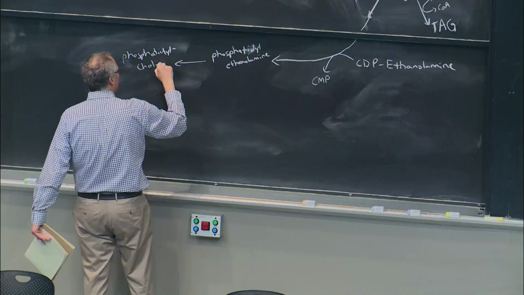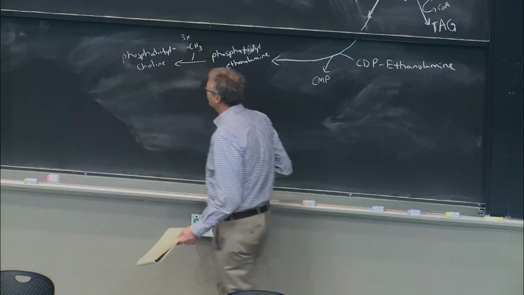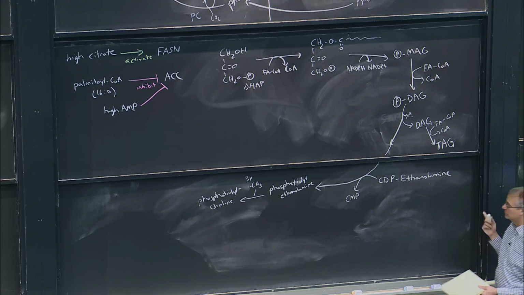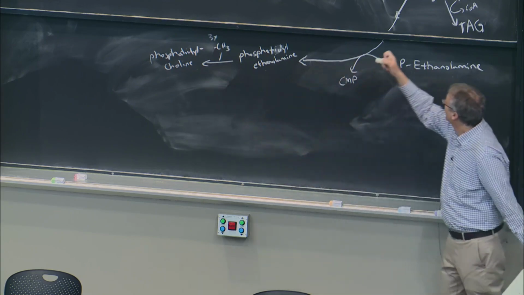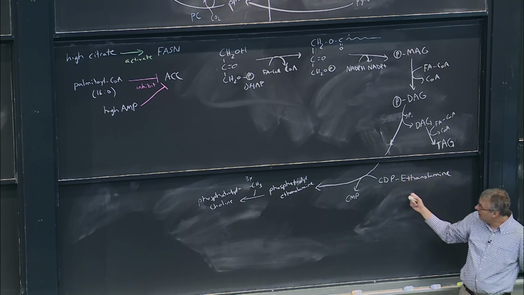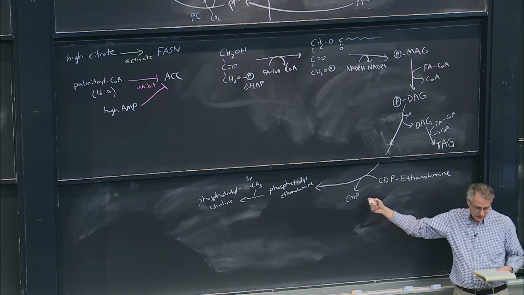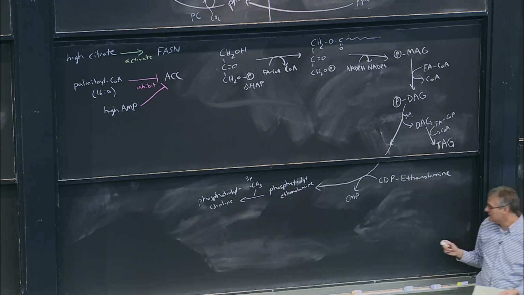choline. And if you look up the difference between choline and ethanolamine, it is adding 3 methyl groups, and we'll talk about how to do that in one of the upcoming lectures. All right, and so here are 2 of the major phospholipids, phosphatidylcholine and phosphatidylethanolamine. They are added to a diacylglyceride by basically taking the phosphate off and adding a phosphate from CDP ethanolamine, releasing CMP. What's CDP ethanolamine? Well, it's very similar to how we already talked about with UDP glucose in glycogen metabolism.